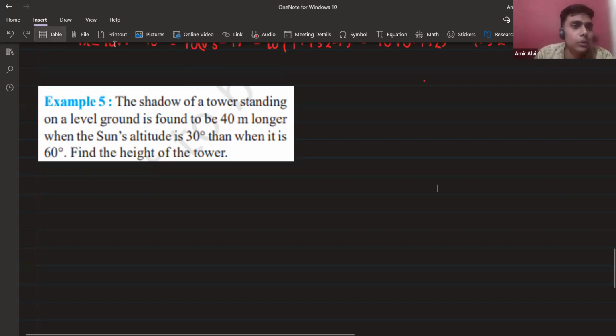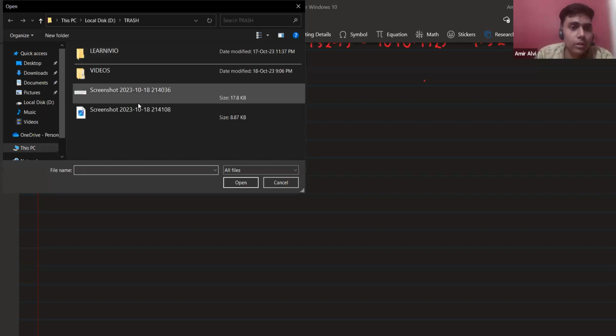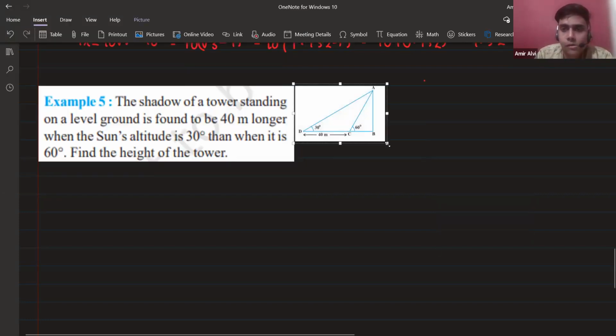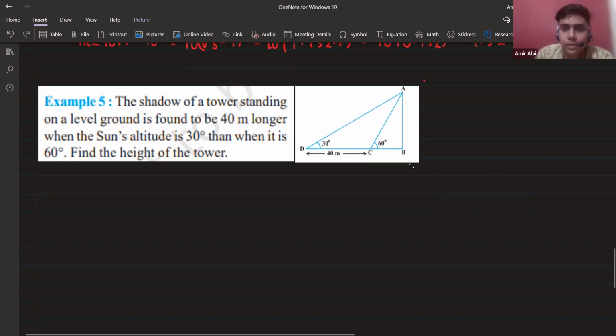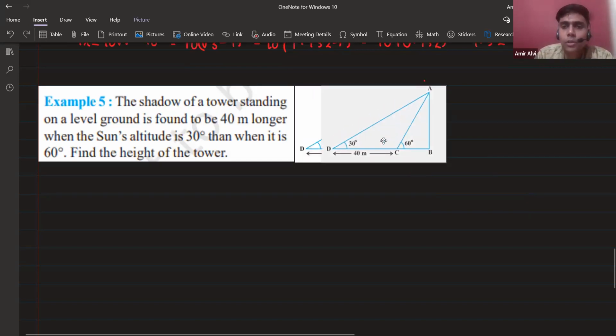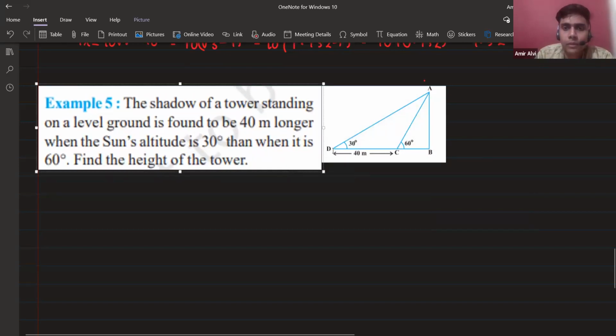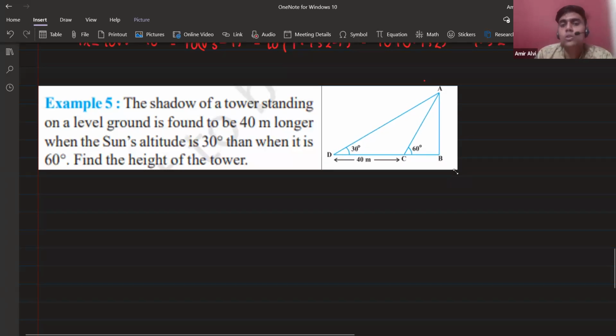Okay. So I'm pasting the figure of this. Is this figure visible to all? Yes, sir. Okay, I'm making it a little bit more enlarged. So solve this question, giving you 3 minutes, and after that I will be taking some more numericals of some different variety. Okay. Solve it first.